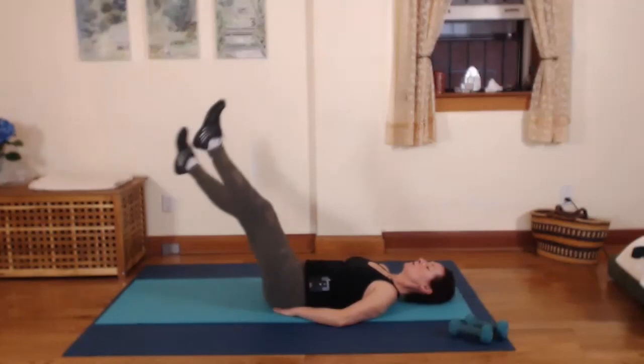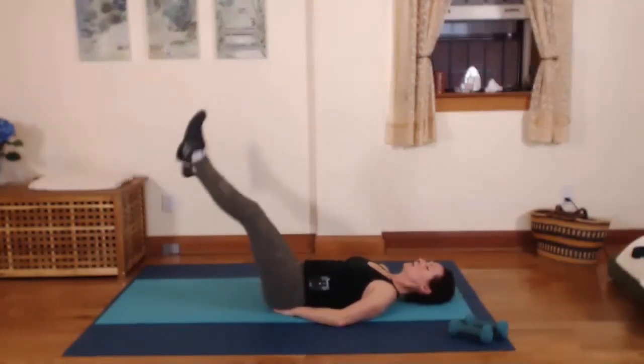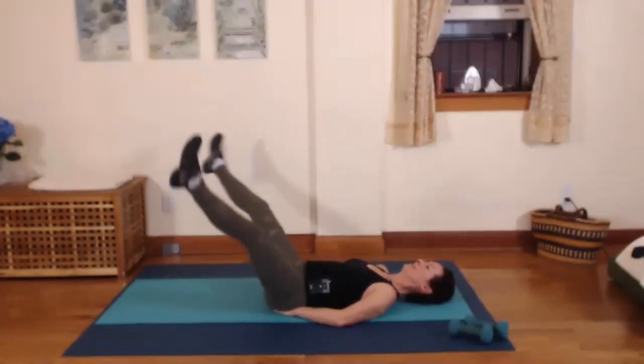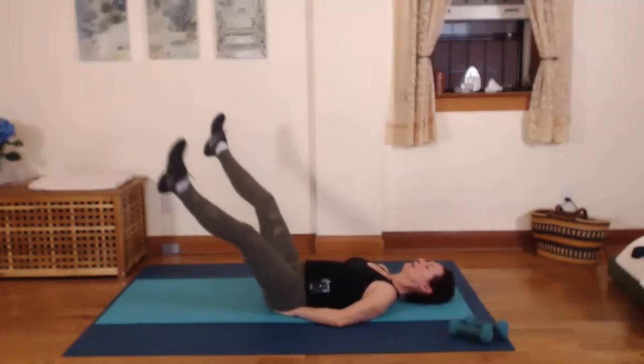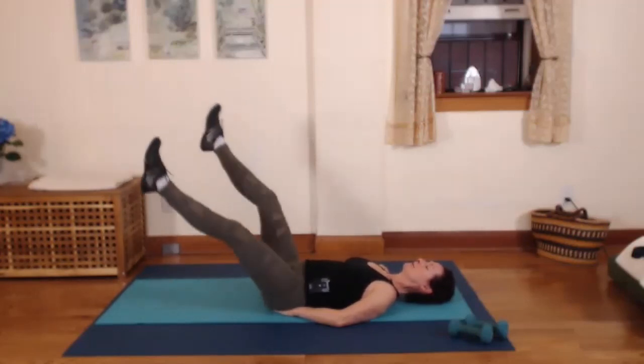I picked up this move from a Kundalini yoga class. They had us do this for 3 minutes. Thought I was going to die. So this is just a minute. We can do that. Feeling the quads working, the inner thighs.